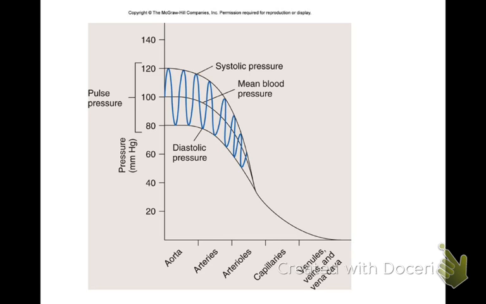In the veins, in the venous system, the pressure is always very low. It starts at about maybe 15 and drops to 0 by the time it gets to the vena cava. You might not think blood is flowing if there's 0 pressure. It's really just very low. It doesn't hit 0 until you get all the way back to the aorta.